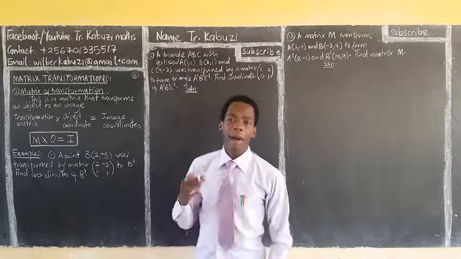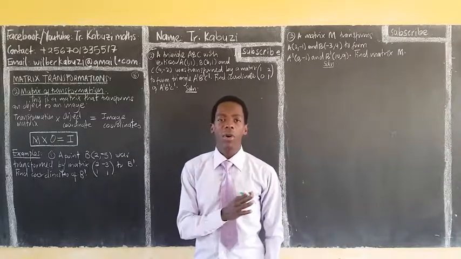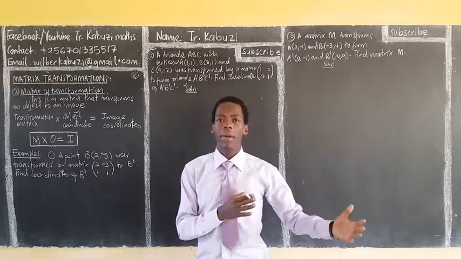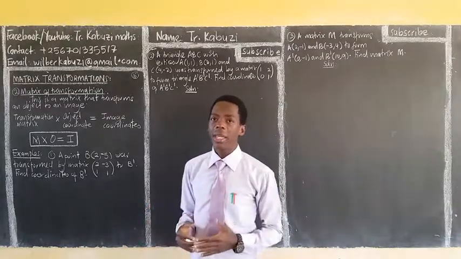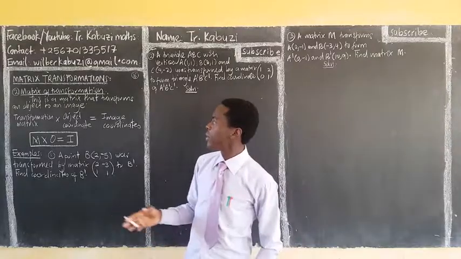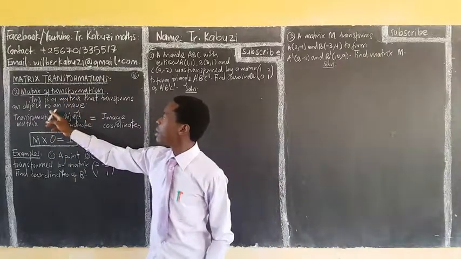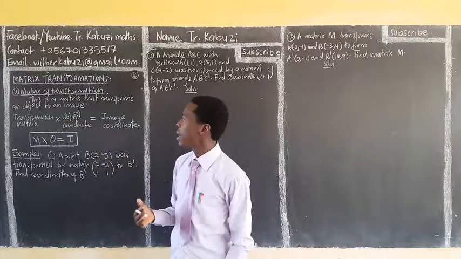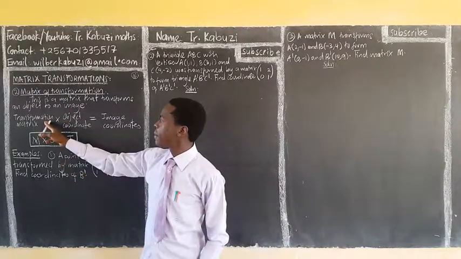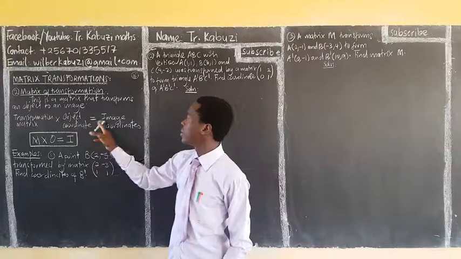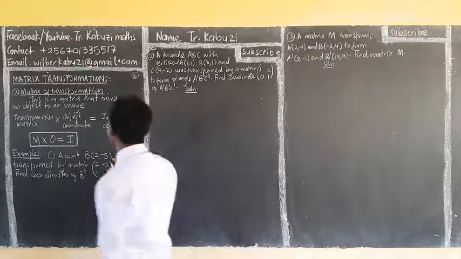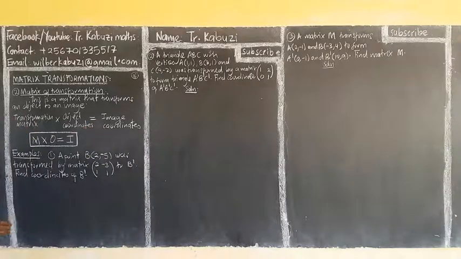Okay, to start with, a matrix of transformation transforms or transfers an object from one point to another. How do we calculate these transformations? This is a matrix that transforms an object to an image. Of course, you know an image from our first lesson. Transformation matrix times the object coordinates is equal to the image coordinates. Now, if we have the matrix of transformation times the object coordinates, we shall get our image. As simple as that. All we need to have are these two to get this. Or if we have these two, we can get anything.